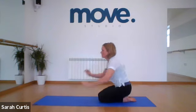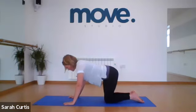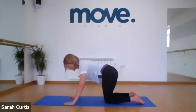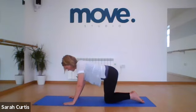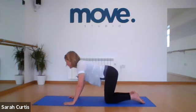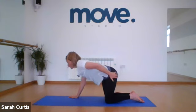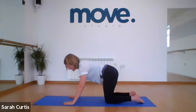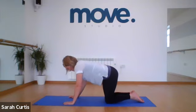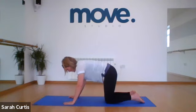Now our attention comes to the lower half of the body, so the pelvis. Let's just move the pelvis side to side, like a little pendulum. It's actually more like a dog wagging its tail. So we're just keeping the upper body still, swinging those hips side to side. So think of this coming from the waist. So here I'm getting length through this side and I'm shortening into the waist on the opposite side, moving side to side. Then coming to center, I curl my tail under and then send it back.